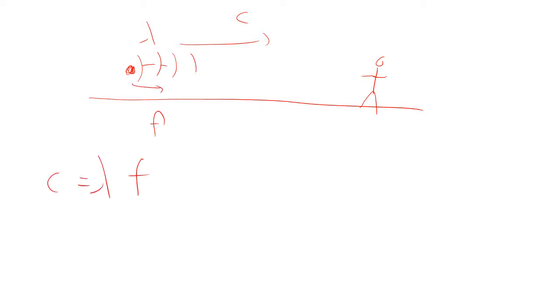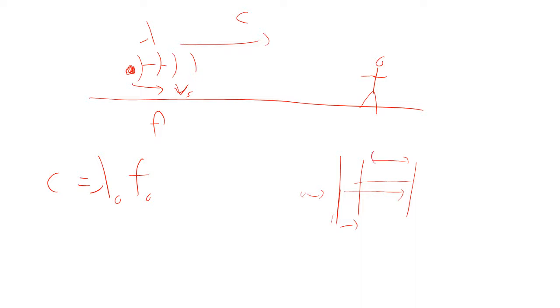But what if it's moving at some velocity v? I'm going to put v_s to indicate the source of the sound is moving. While it's sitting here, it's got some frequency f naught, and lambda naught is the wavelength. But if it's moving, then each wave is moving while the object's moving. So this wave moves over to here, but instead of the next wave starting at the same spot, the next wave starts a little bit closer.